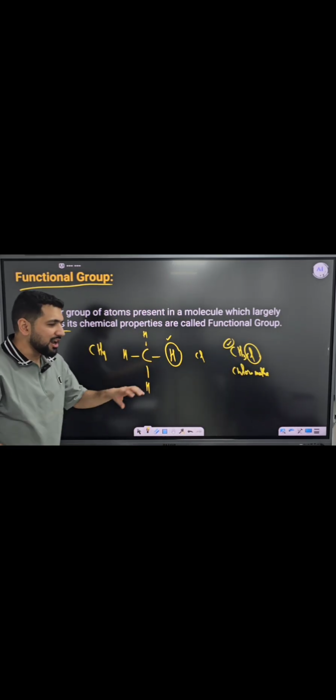So can I say this is carbon bonded with hydrogen, bonded with hydrogen, bonded with hydrogen, bonded with hydrogen. If I remove this hydrogen, imagine I am removing this hydrogen, and in place of this hydrogen I am using chlorine, Cl. So what will I get? I will get a compound CH3Cl. This particular compound is called chloromethane. Now, this chlorine will largely determine the properties of methane. Since it's methane, now I am adding chlorine. Now this chlorine will largely determine its chemical properties, and this chlorine I will be calling a functional group. I hope the idea is clear.